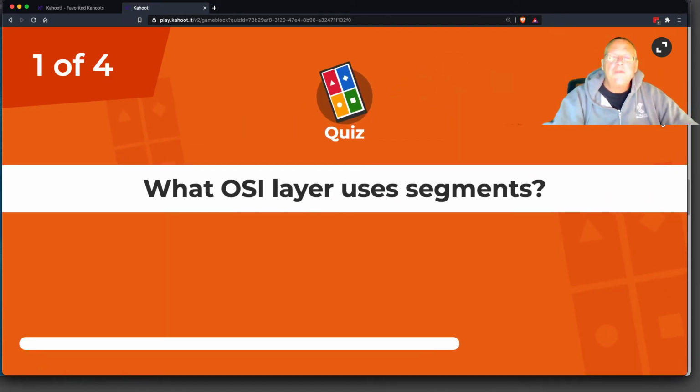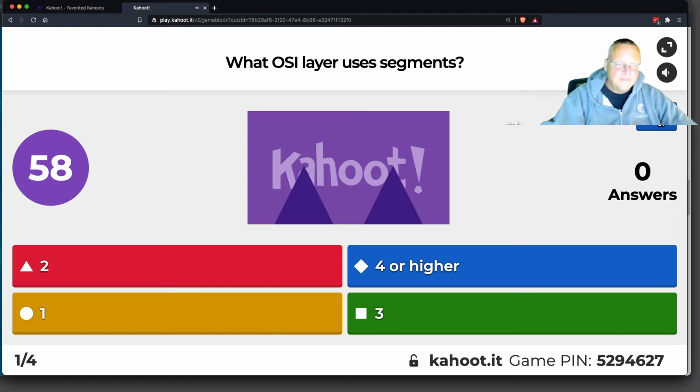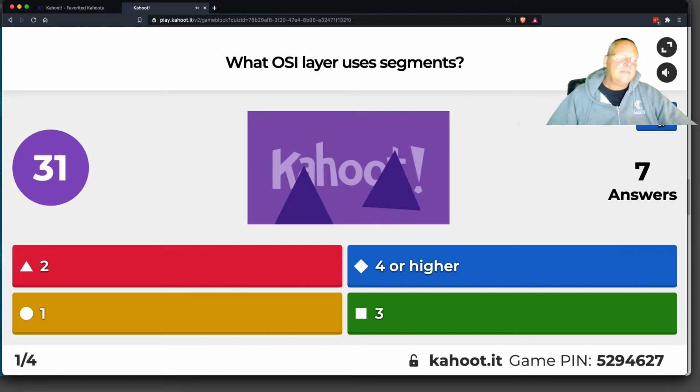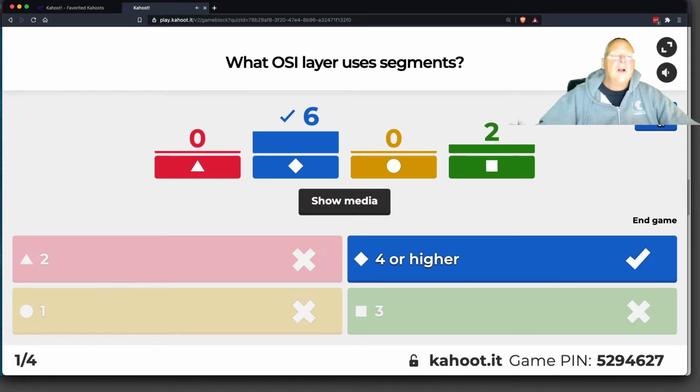All right, where do you find segments? All right, layer 4.